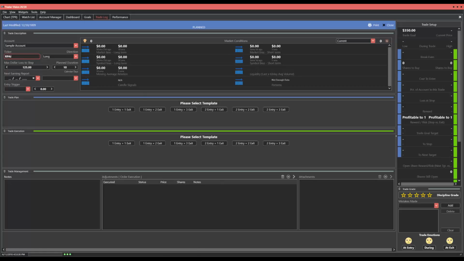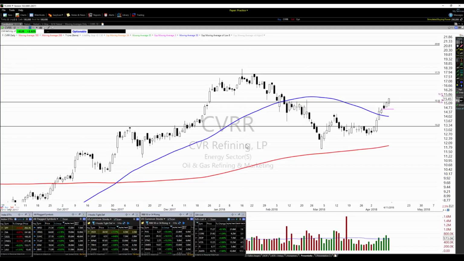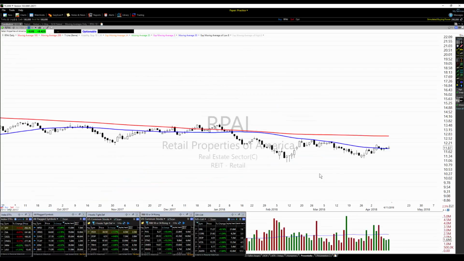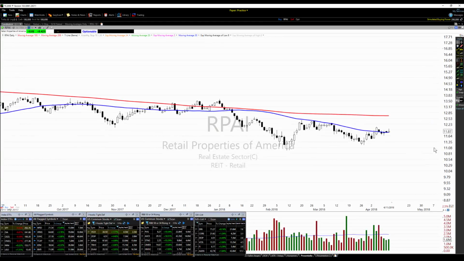I guess I should do the chart first. There it is. RPAI. Okay, this is one of the REITs. I knew I recognized it. I had looked at this one at some point today.